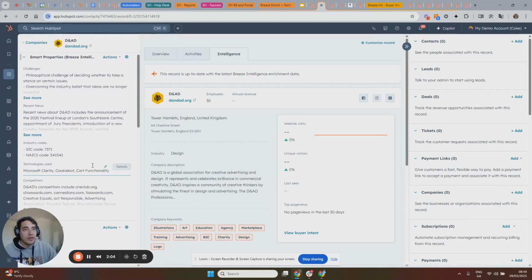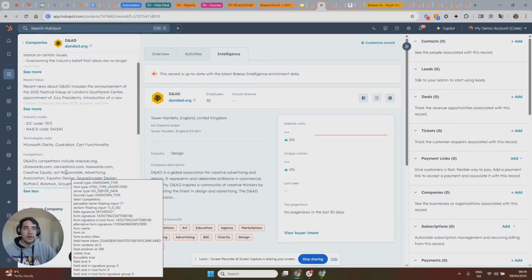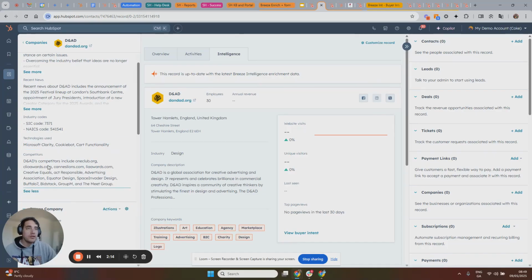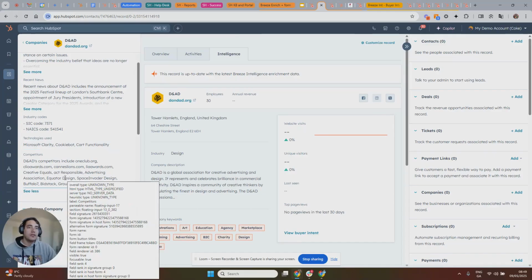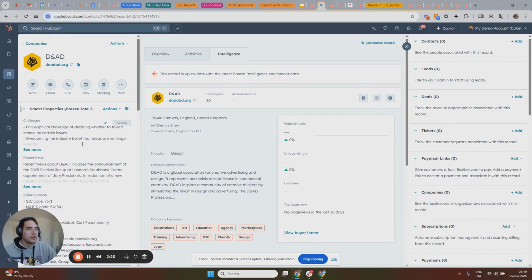But this is going to be really useful for any company that needs to know extra information. So for example, if we look at the competitors, we can see, oh, we work with other competitors in the past that they done this and that, right? So this would be just an example of what you can do with the smart properties.